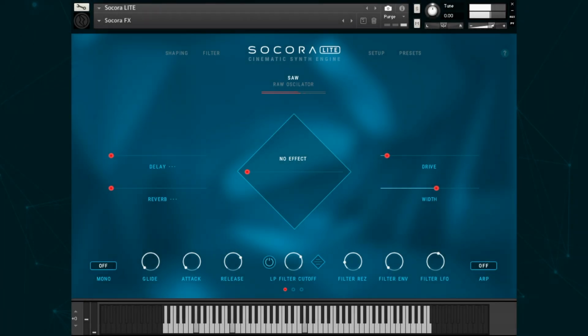Socora LITE also features a set of powerful spatial and morphing effects, perfect for adding depth and character. So this is our dry sound. Let's add a bit of delay, so we'll select modern 8th, turn it up, see what it sounds like.